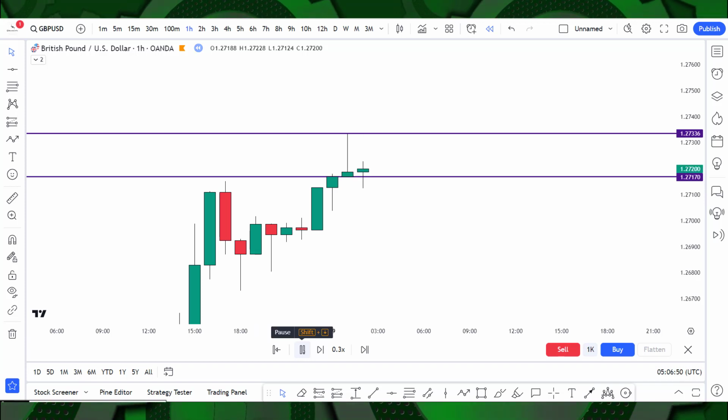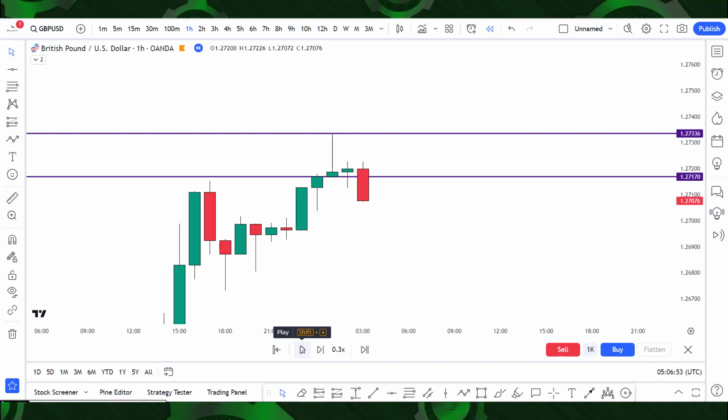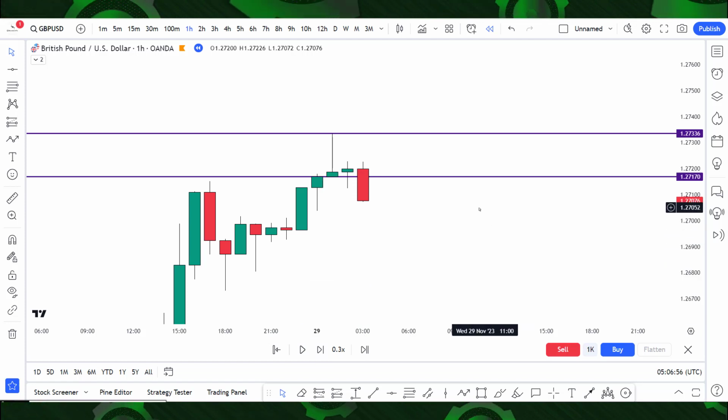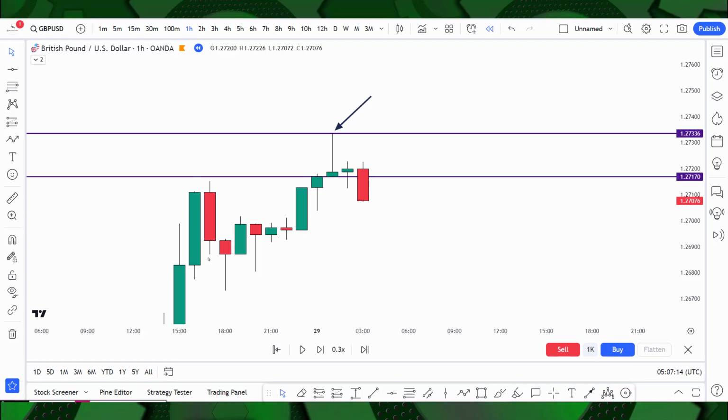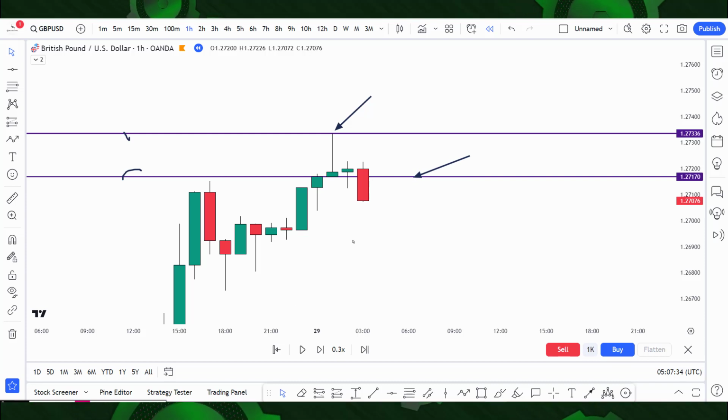Now you can see that your confirmation candle is already formed. Right now you see the signal candle. This is the signal candle, the shooting star, and the signal candle is valid. We saw a resistance and support within this zone in previous data. And then the third thing that you need to do is to look for a candle that closes below this level, the bottom line of your shooting star.